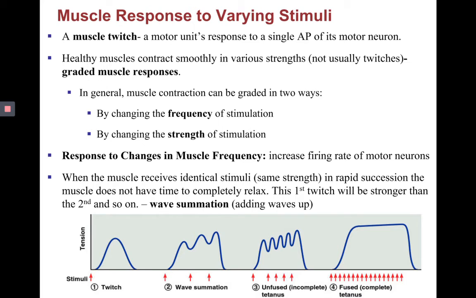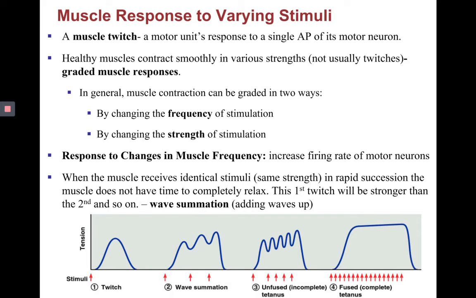Now, action potentials do not add up on each other. They occur one at another or separately, but we can add up contraction. So if another action potential occurs right after the first one ends and that muscle hasn't completely relaxed, the frequency of the action potentials can generate more strength in that muscle by causing further tension summation.